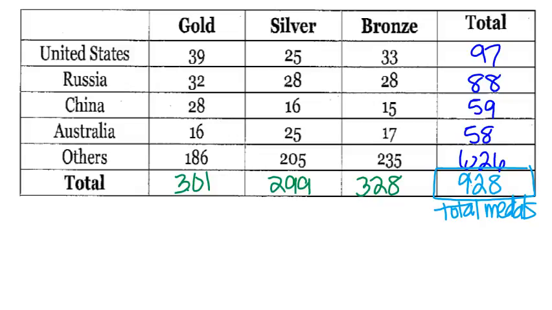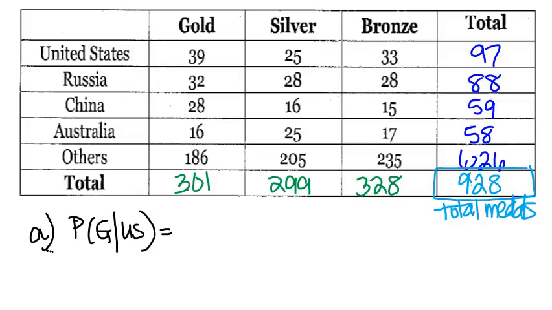Alright, so the very first thing we're asked is to find the probability that the winner won the gold medal given they're from the United States. So this whole idea of being given from whatever, it just tells us that we don't really need to find the probability of how many golds there were out of everybody, just how many golds were there out of the US. So we have the probability of the golds out of the US.